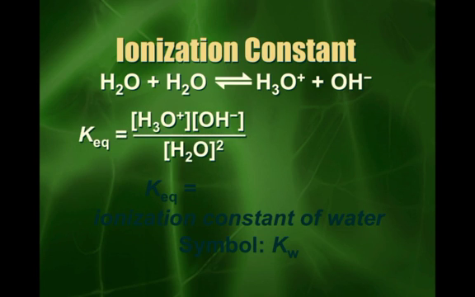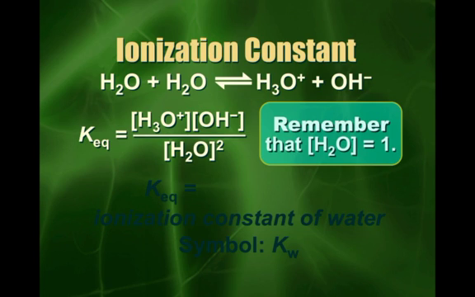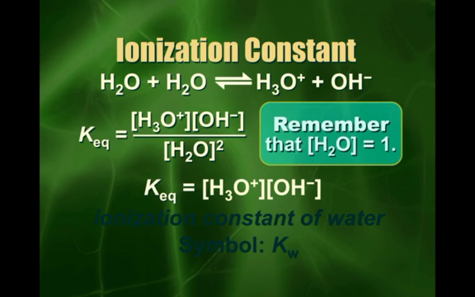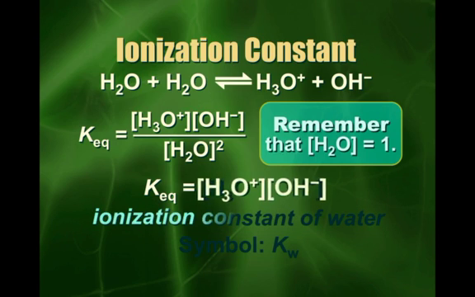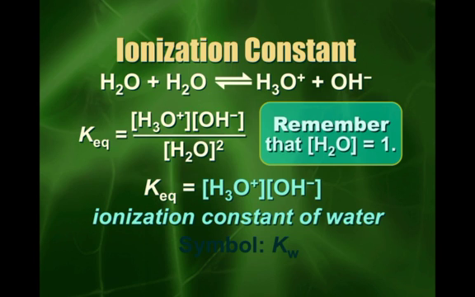We also went back to the previous chapter and explained how this is set up in an equilibrium constant. And you guys remember it's the molarity, the concentration, moles per liter, of the hydronium times the hydroxide divided by the 2 moles of the water. And we also recall that water is equal to 1 because it's a liquid, so it's a constant of 1. So we take that out of the equation and we get the Keq equals the hydronium ion times the hydroxide ion, which is called the ionization constant of water, and it has the symbol K sub W.